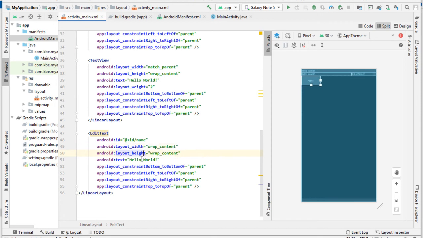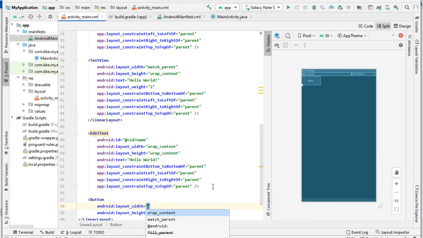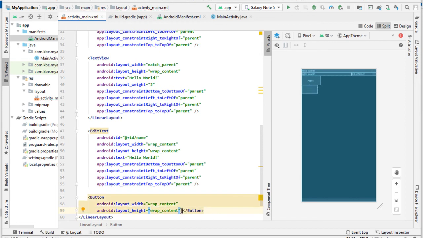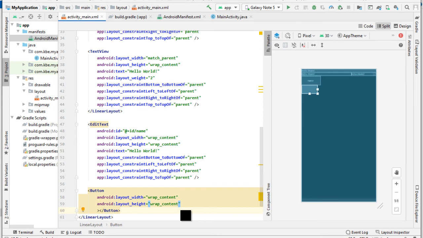Okay. And now we need a button to click. For the layout width and layout height, they are mandatory fields, so we need to add them there. I need a caption for that.